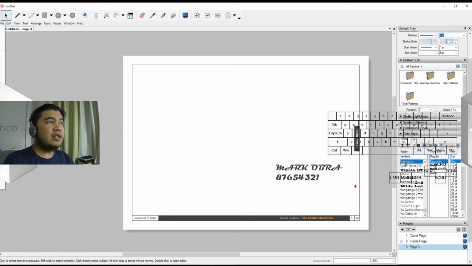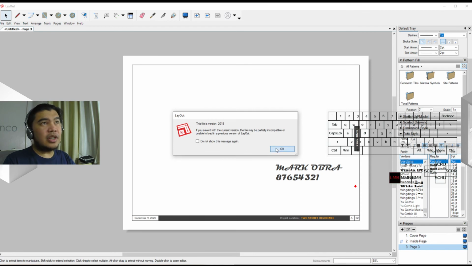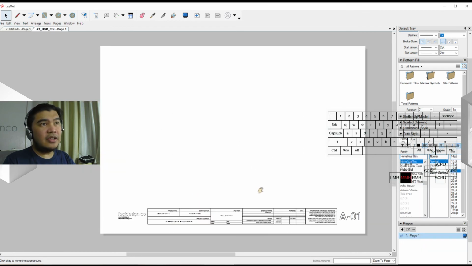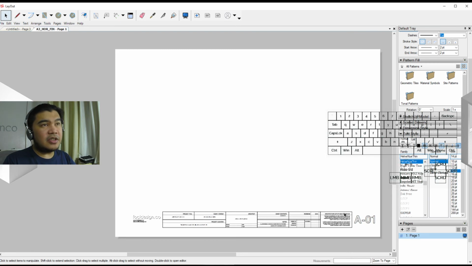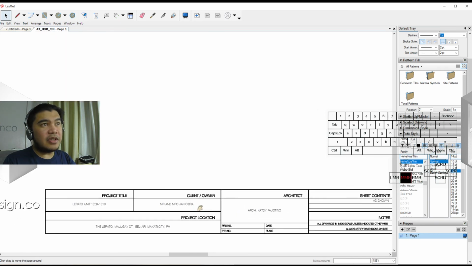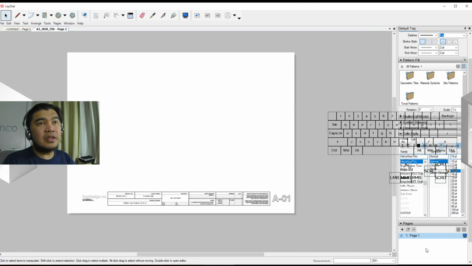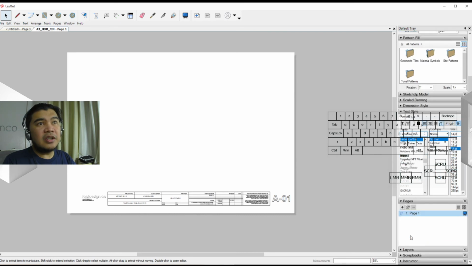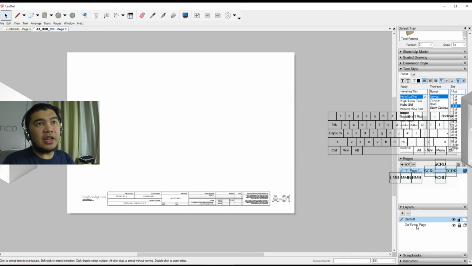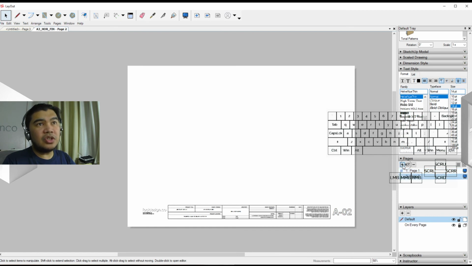So we actually have one for us. As you can see, it's an old file, and this is an old one. We need to really have this updated soon. And as you can see, this thing, when you check out the layers here, it says here on every page and it's locked. So it's this thing right here. So when you create a new page, see, it has still the same locked material.